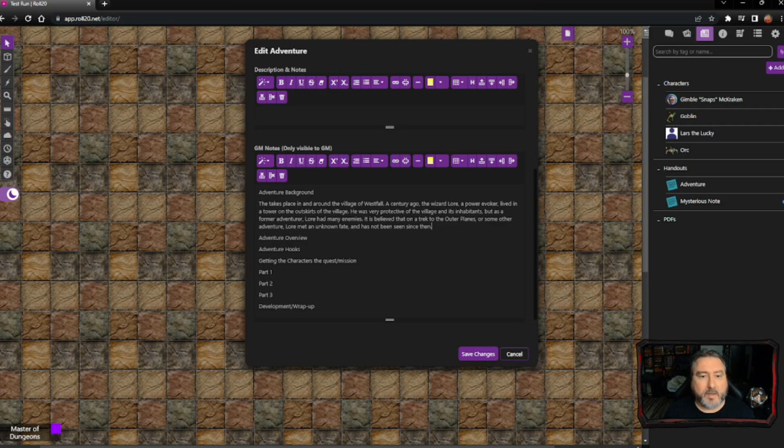And then go to adventure hooks, like how are the characters all going to meet in the village of Westfall? If you're running your own homebrew campaign in your own campaign world, or even an established game world, and you want to find a way to bring in characters, like say one character's playing the adventure and he's from a different area of the world, or another character, she's from a southern part of the campaign world, and then another person is playing and they are from a different area as well. It's a way to use the adventure hooks to find a way to get each one of the characters together.